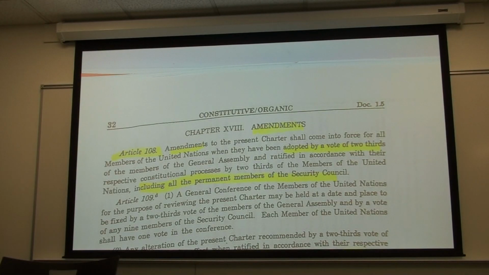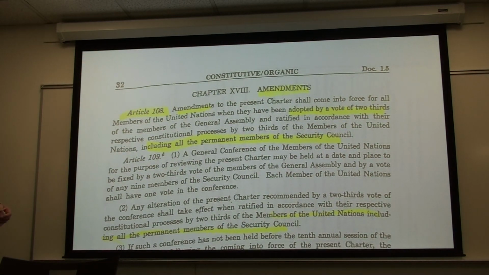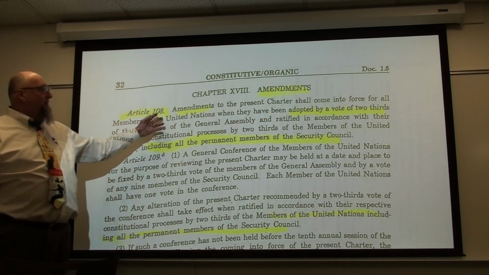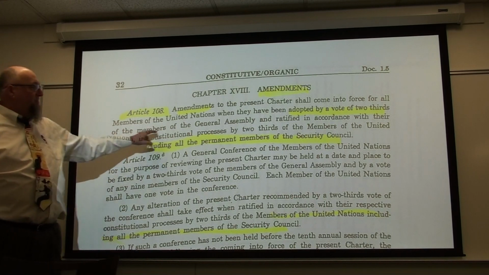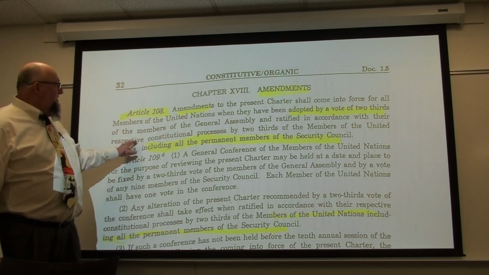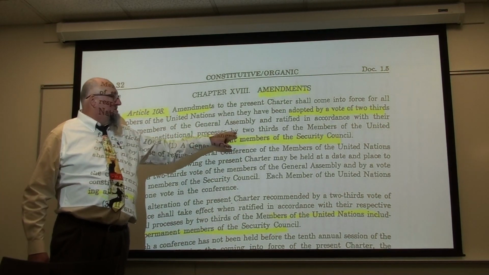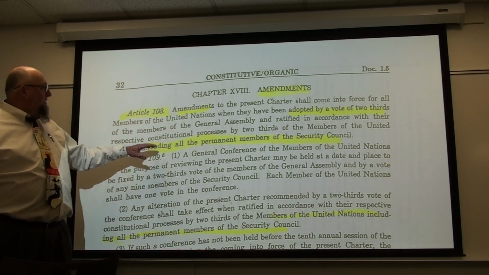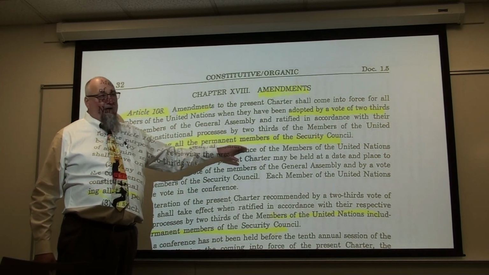All right. Next page over. Chapter 18, Amendments. Article 108. Amendments to the present charter shall come into force for all members of the UN when they have been adopted by a vote of 2/3 of the members of the General Assembly and ratified in accordance with their respective constitutional processes by 2/3 of the members of the UN, including all of the permanent members of the Security Council.